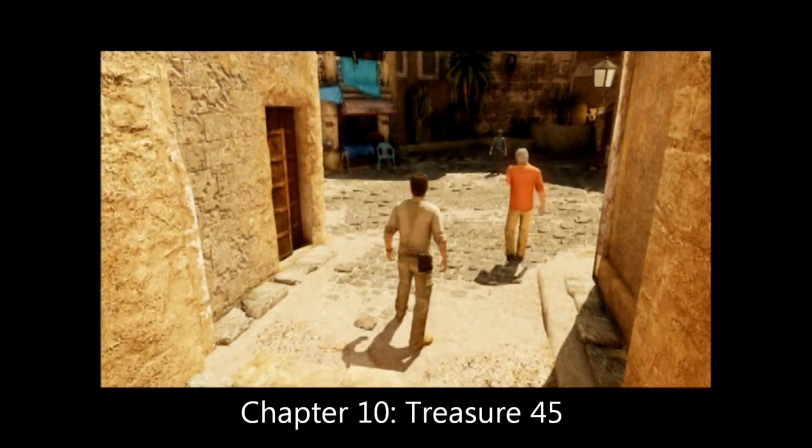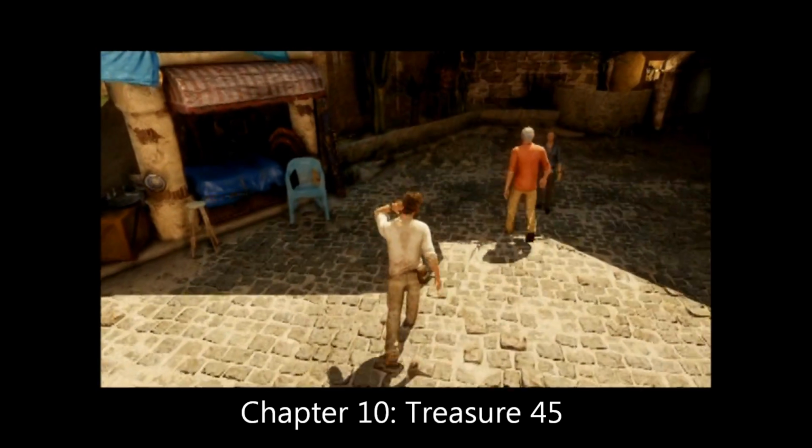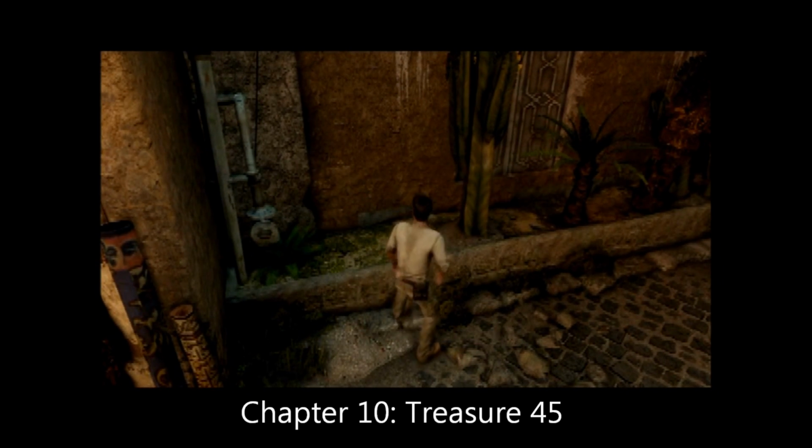Okay, so for this one, once you get into this area, I think this is right after you pass a gated zone, right after you leave that past place. Just go over here and pick it up on the side.